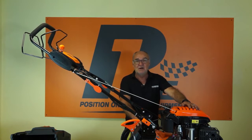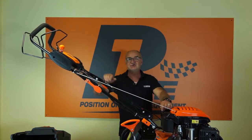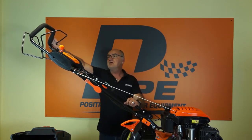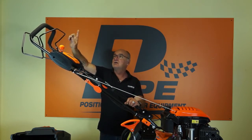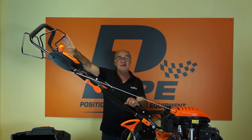So we've fully assembled our lawnmower. We've added engine oil, we've added petrol, we've fully charged the battery. So now let's talk about the controls. Now up in the operator position here, we have 3 handles. The OPC handle, operator present control, which is basically an on-off switch for the engine.